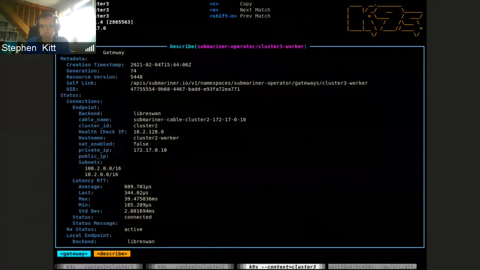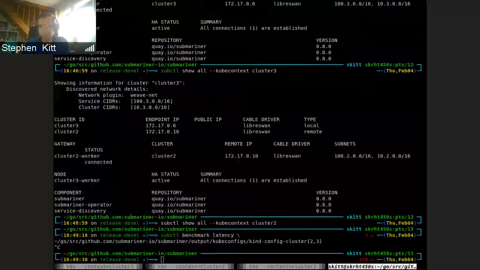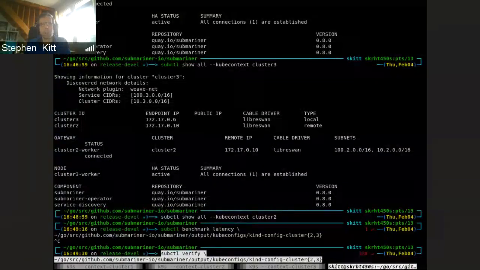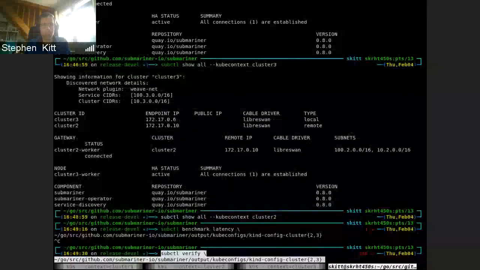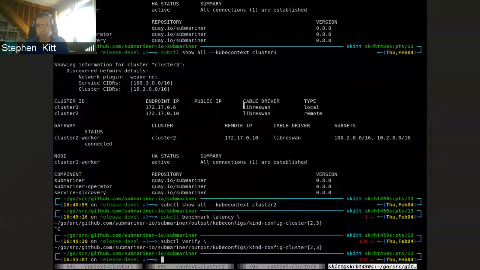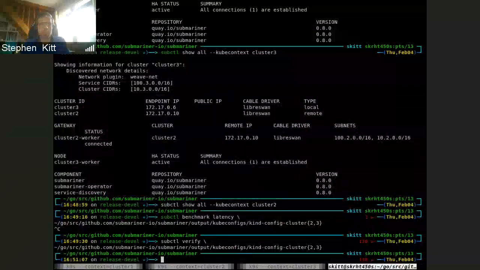And the last feature in subctl for the time being is that, because we build all our end-to-end tests in Go, it's fairly easy to include them in subctl, which is written in Go itself. So you can actually run, using subctl, all our end-to-end tests on any pair of clusters that are connected. This can be useful for troubleshooting, etc. And so that's it for everything I'd planned for the demo. But if there are any questions, we can look into them.